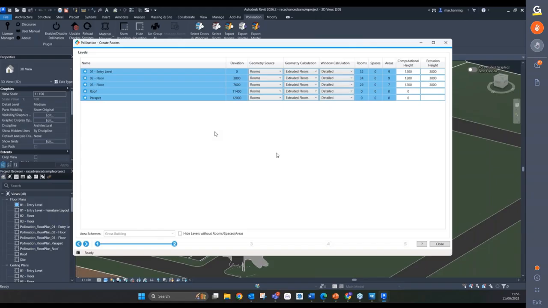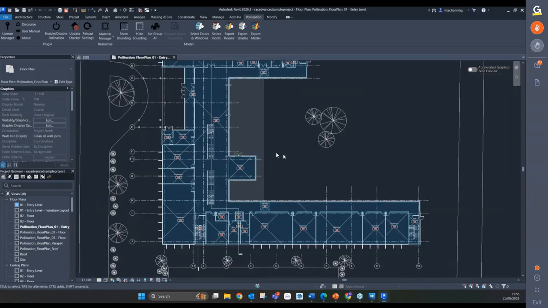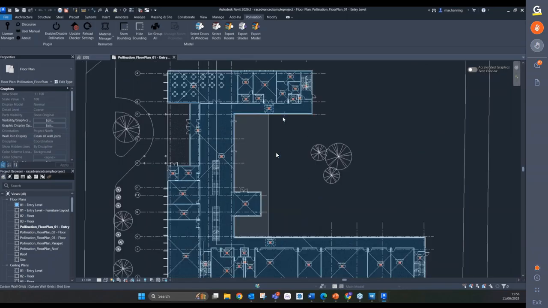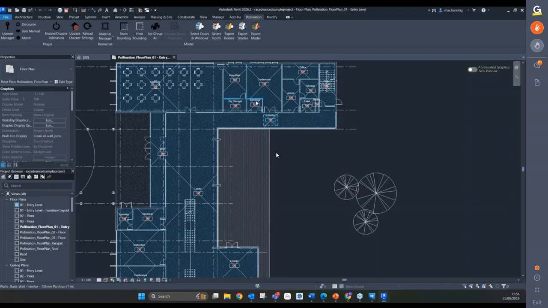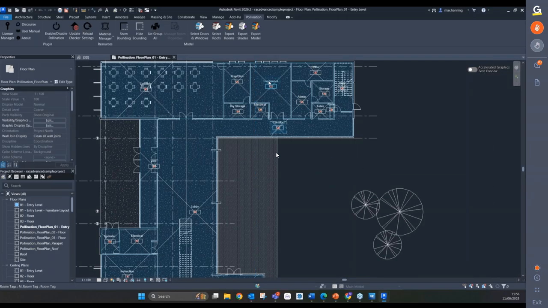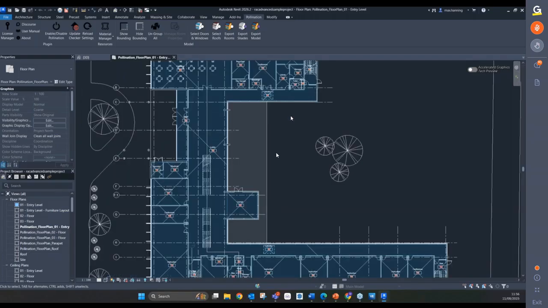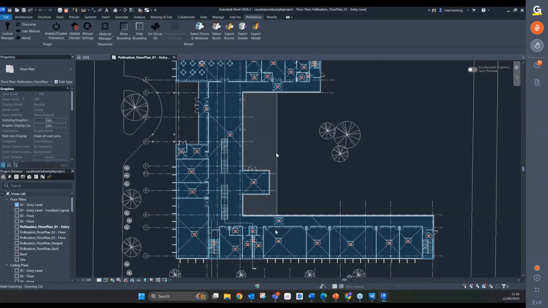So if we go to step 2 and open up a floor plan here, all that's required in terms of preparing the Revit model is just that you've placed rooms or spaces throughout each level of the Revit model. Things like room names can also be taken over to the VE, which can be really helpful. But as long as you've placed rooms throughout each of the levels where you're wanting to capture the volumes, that's all that's required in terms of preparation.